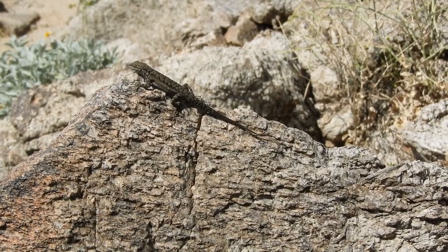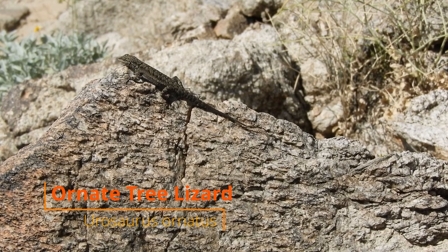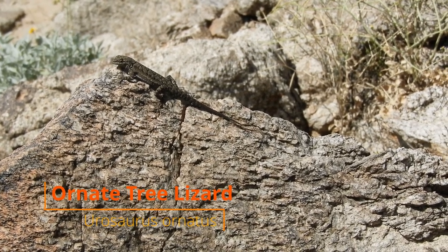We found a pretty cool ornate tree lizard. I was able to capture pictures of the really cool blues, greens, and oranges they get underneath them — they can be really pretty lizards. I really love their camo. Without catching them, a lot of times you can't see the colors underneath, and sometimes I'd rather just leave these guys be and appreciate how beautiful they look where they are.